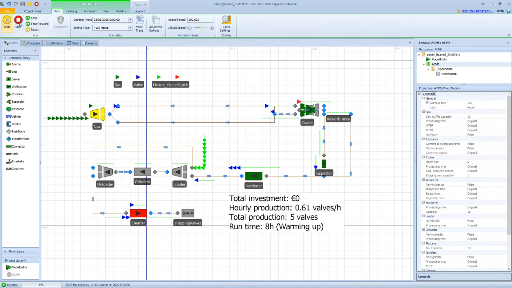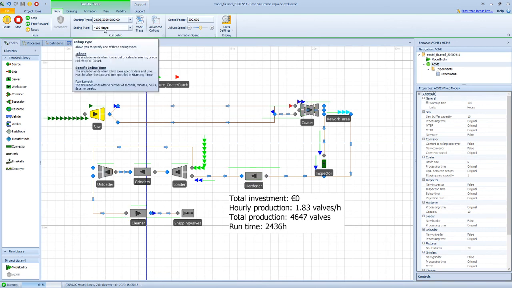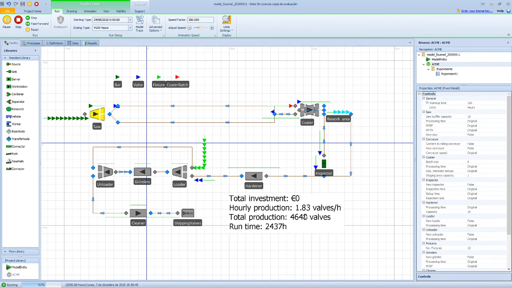I can run the model in a faster way, just clicking this fast forward button. I won't see how things move, but I see that time, which is represented here, moves faster. I can pause it and run again, and I see, for example, now that we have this run time, which is 2,435.6 hours, out of this total number of hours. And we see the total production during those hours and the hourly production.